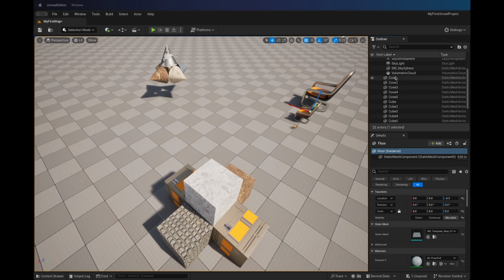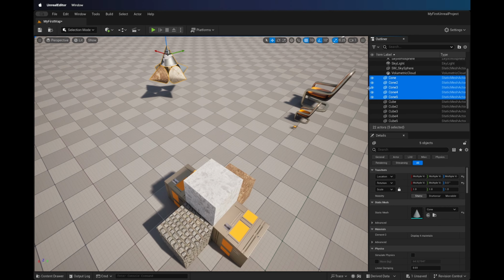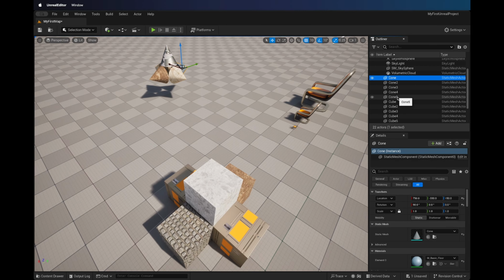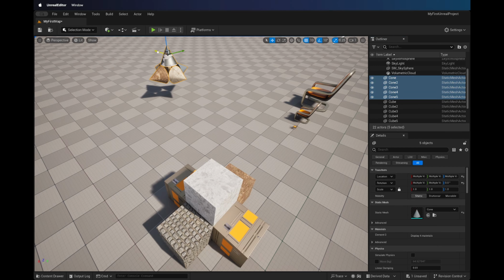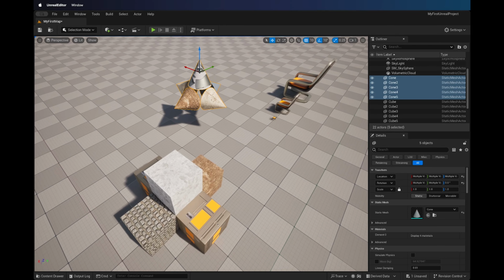Now you might have to select some of your objects to move them over, which is fine. Select the top one, hold down shift, and select the bottom one, and then you can move them all together. Whatever it takes to get it so you can see all of the different objects that you created. Then go ahead and take a screenshot of this. All right, that's gonna be it for this video.